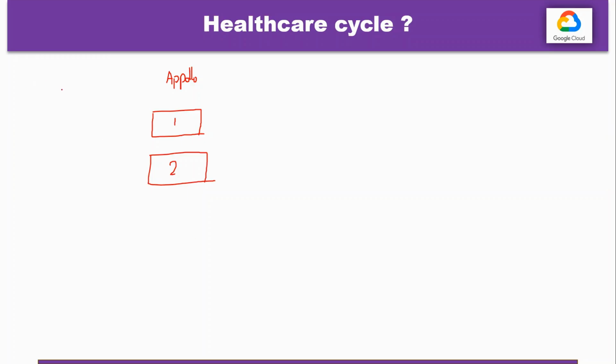What usually happens whenever a patient is feeling not good about their health, right? They try to enter into the hospital or they try to visit the hospital. The moment the patients are visiting the hospital, the hospital management gets the details of the patient. They take all the details of the patients, right? So this is what they will do.